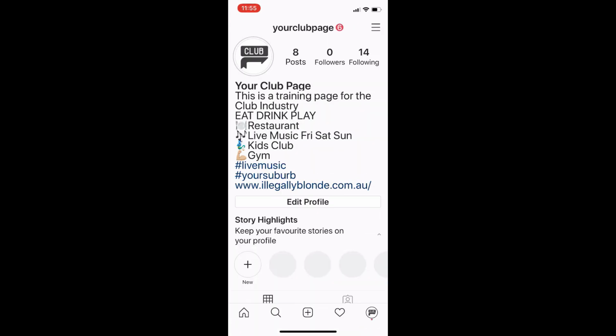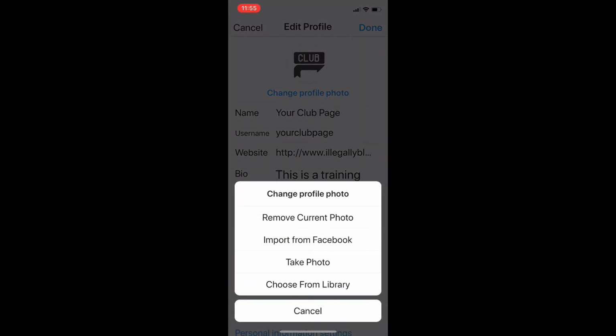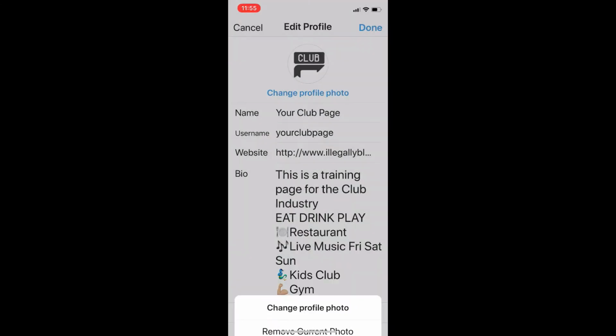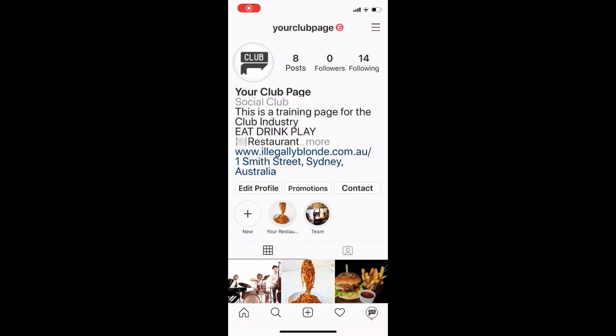So I just clicked on edit profile there, and up it came. So I can change my profile photo if I want to, but you really need to make sure that you have the club logo. There's something that represents your venue. Username, you don't need to be changing any of that. Once you've got your branding right, you don't really need to touch the name or the username. The website, that's a great place to add links. So if you're referring to tickets to a show or a particular promo and you see people say link in bio, that's where you need to add that link.